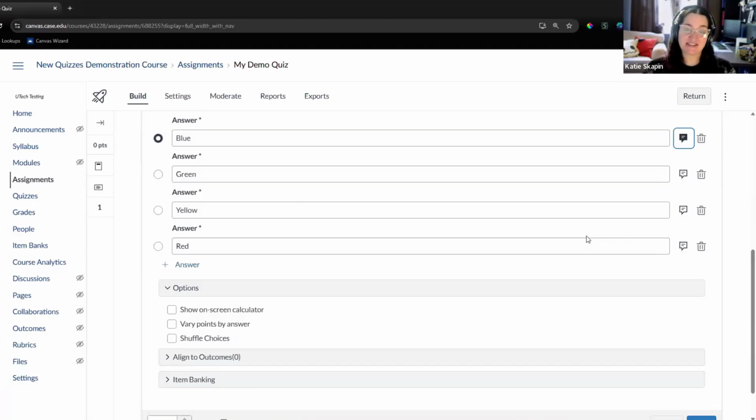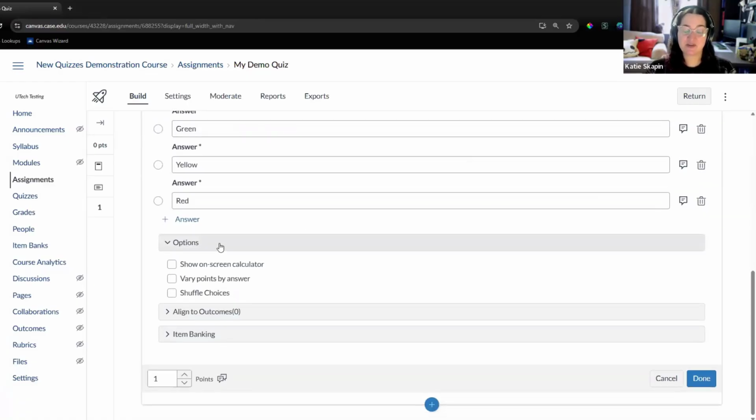Underneath the questions, no matter what question type you are creating, you will see options. The options will vary depending on the question type that you have, but you should always see the option for a calculator. And then vary points by answer is not one that you see for everything. And then shuffle choices should be there, depending on if there's options to shuffle.